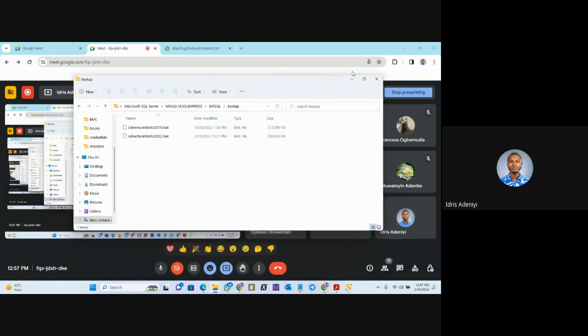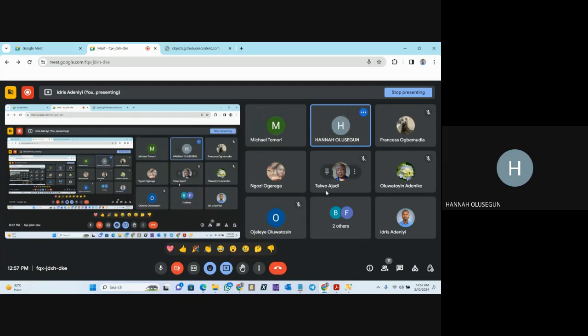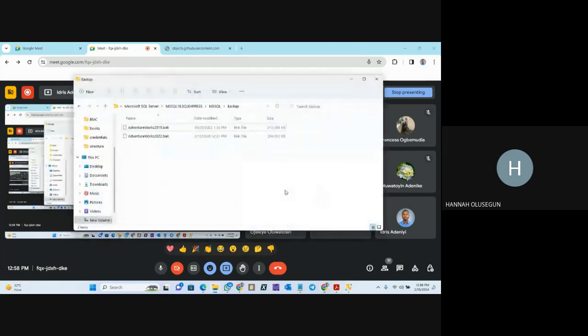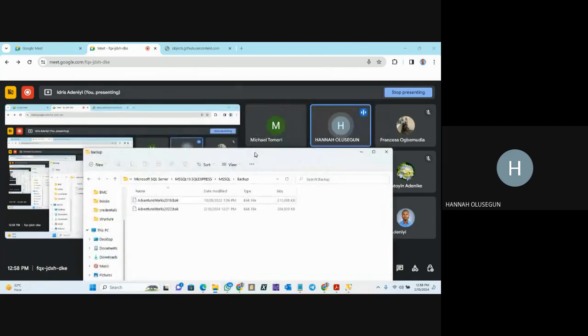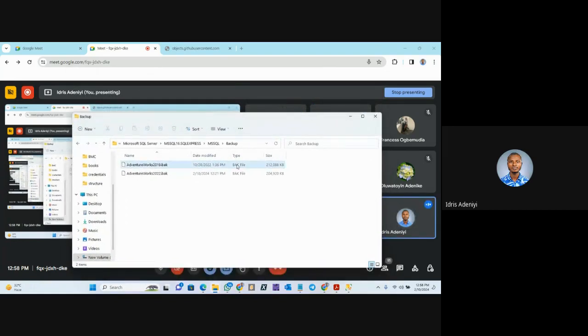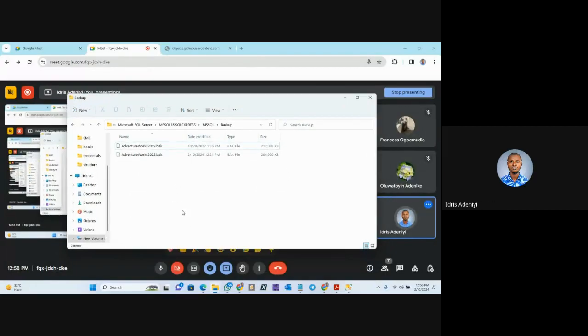Okay, I can see you now. Where is the file explorer? Where should we put the cursor? Have you opened another file explorer? No. Just on the file explorer that you created, where you pasted that thing.